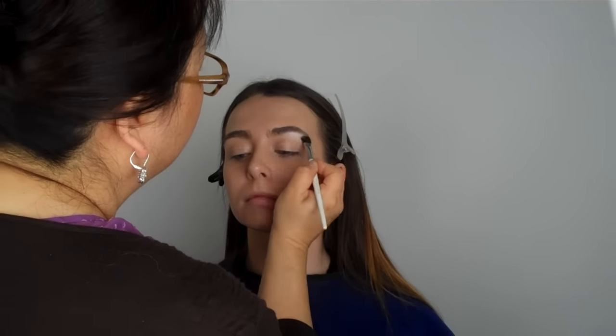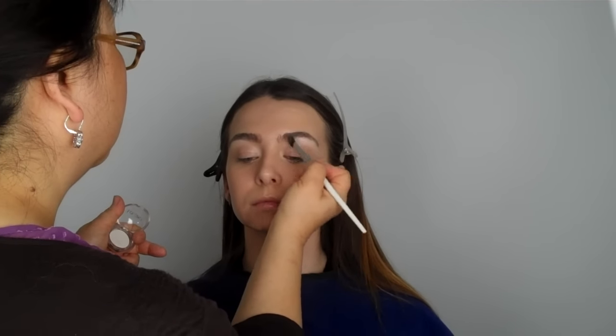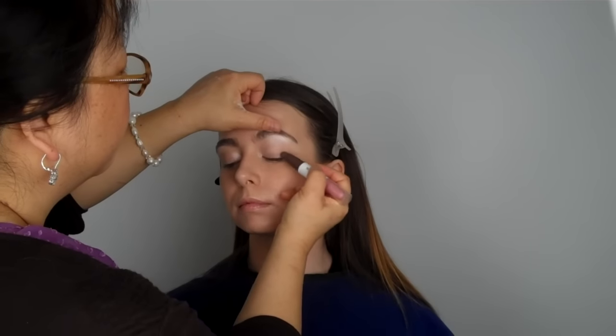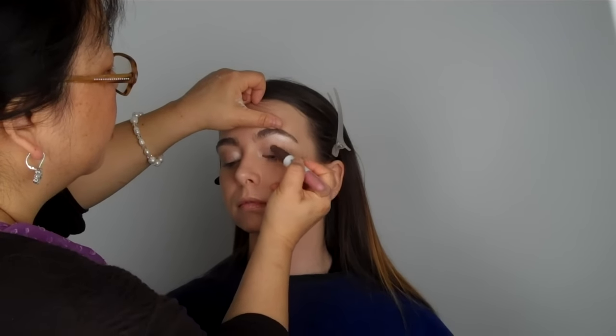So here I'm putting a very pearlized highlighting powder underneath the brow bone, and with this I'm using a very rounded, fluffy brush that softens the highlighting powder but doesn't overpower it.